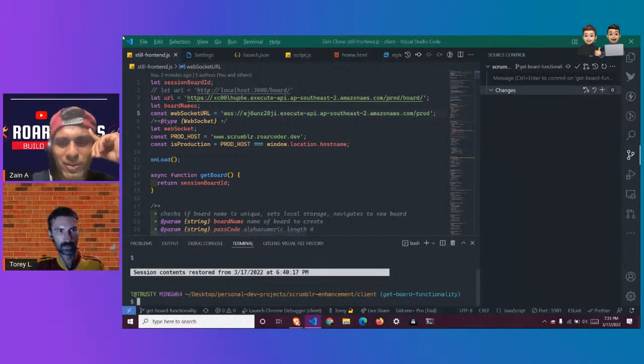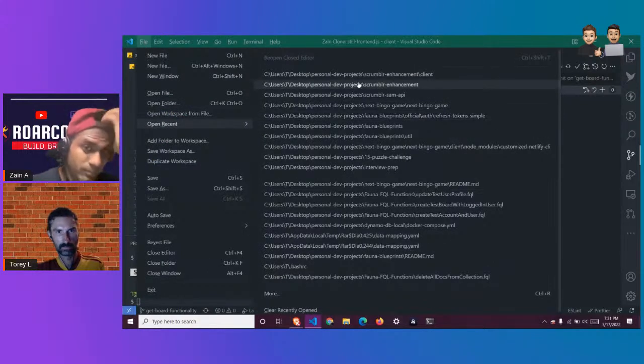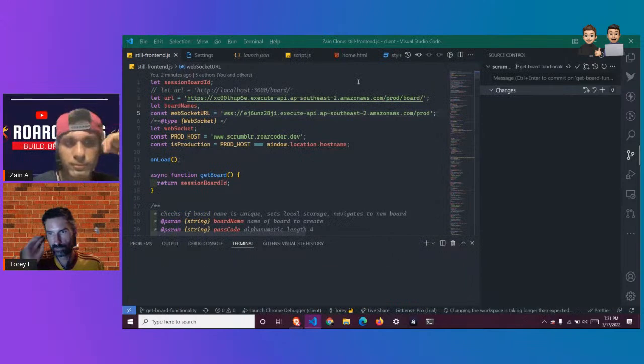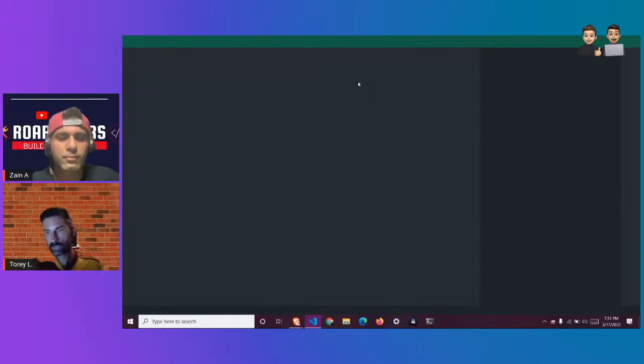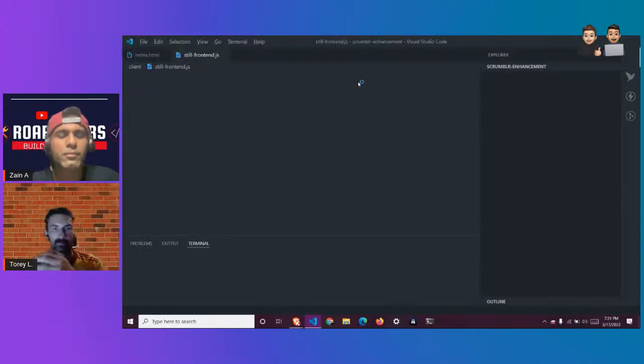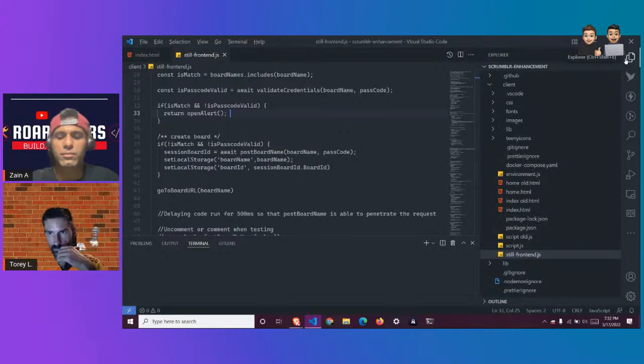Alright. Okay, so let me see if that workspace folder is in here. And then I can just easily update. Otherwise, I can update it on GitHub. And then I can just manually run it. And I just got to add the branch for the one we currently want to deploy from, which is the get boards functionality. Oh, we do here. Perfect. All right.